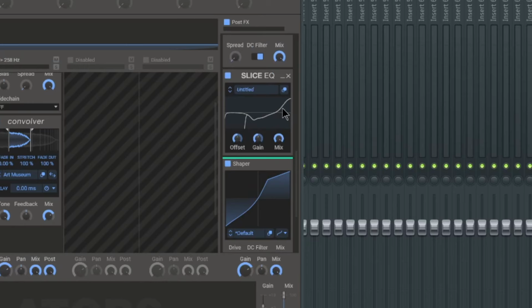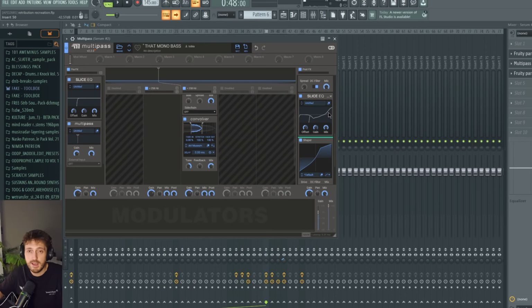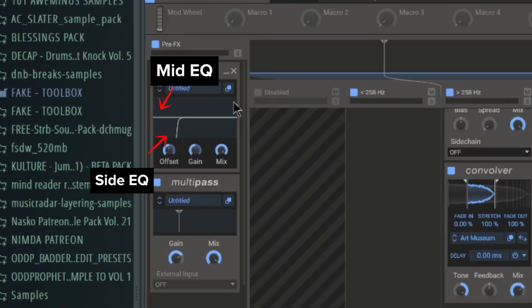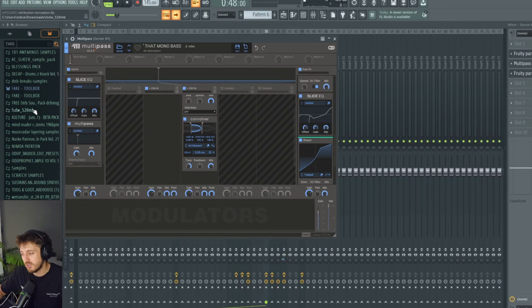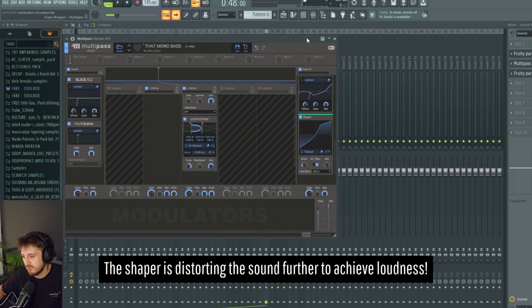Look at that curve over there. Holy God. I had to basically try and get it as close as possible to the original sound. And there was a lot of high end. We also have some mid-side EQ happening here, but we also have it here. If you see two lines like this on a Slice EQ, it means low-end stereo signal is being taken out. And then we have some shaper over here, which is getting that sort of sound.